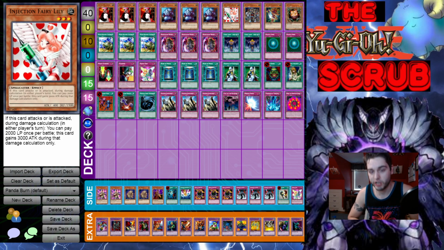We have 1 Injection Fairy Lily to go with the Giant Rat, just because it's a great thing to be floated into. Any monster that beats over Giant Rat, any tribute, basically you're just like D-Mock. Well, actually, D-Mock would send it, not to the graveyard, but say it's a BLS, you just bring out the Injection Fairy Lily and you're like, nah, you can't attack. So it's a great card.